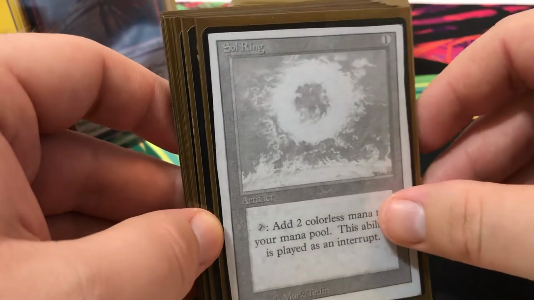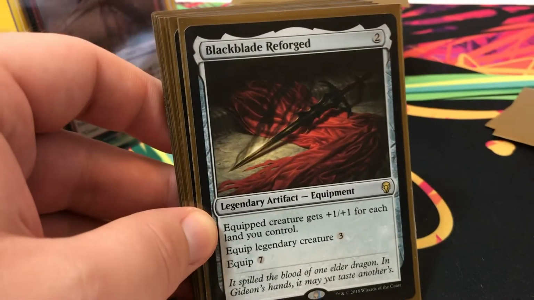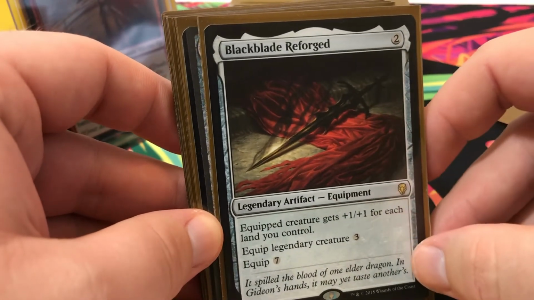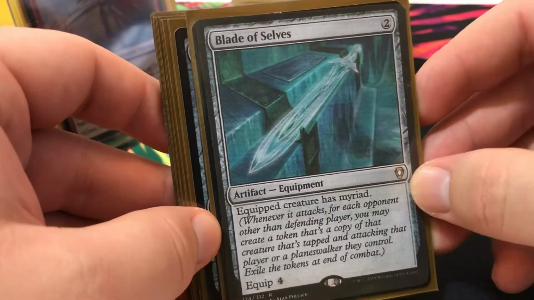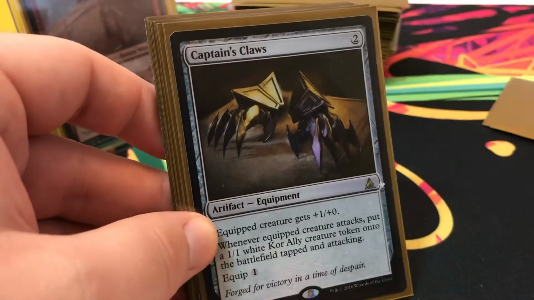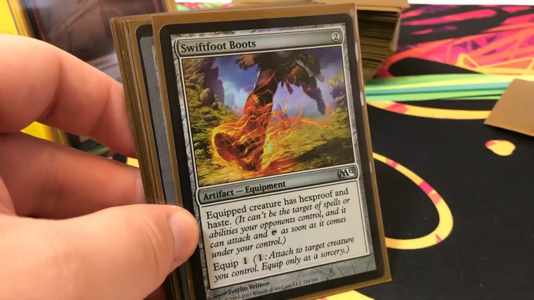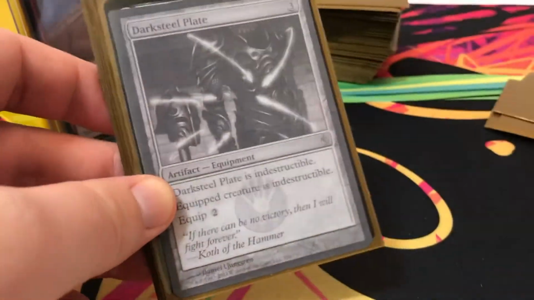which is beneficial for this deck to increase my small creatures by a lot. Proxy Soul Ring, because I love that art and I need to find it. So once I do, I will definitely switch it out. Blackblade Reforged. Pretty standard. Blade of Selves, creating a token when your creatures attack. Captain's Claws. Perfect for allies because it puts a 1/1 out. So more synergy going off with boots.